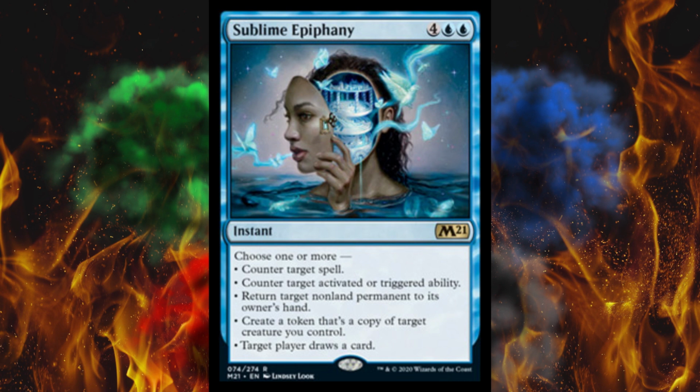So return target non-land permanent to its owner's hand. Yeah, whatever. Their biggest, baddest creature, whatever has the most auras or whatever. Then create a token that's a copy of target creature you control. Obviously you're going to do that. And then draw a card because why wouldn't you? Now this is instant speed, so you could just wait until your opponent is about to cast a spell, and then when they do, or use an ability, then you counterspell it, then do the bottom 3. So 6 is a lot, but if you think your deck can get to 6 reasonably, I would run 4 of it. So we'll have to see.